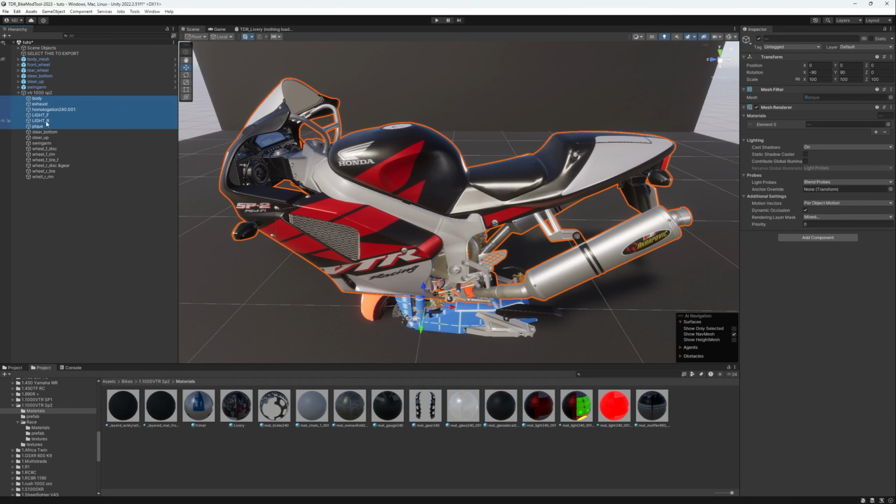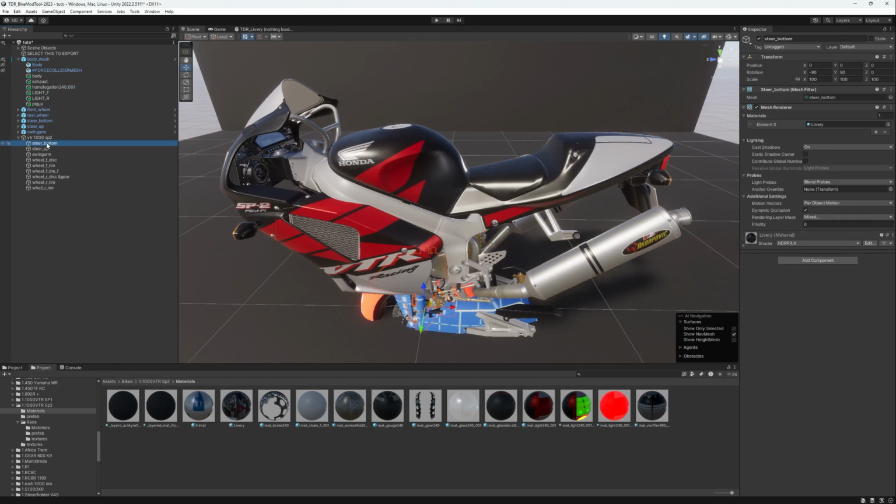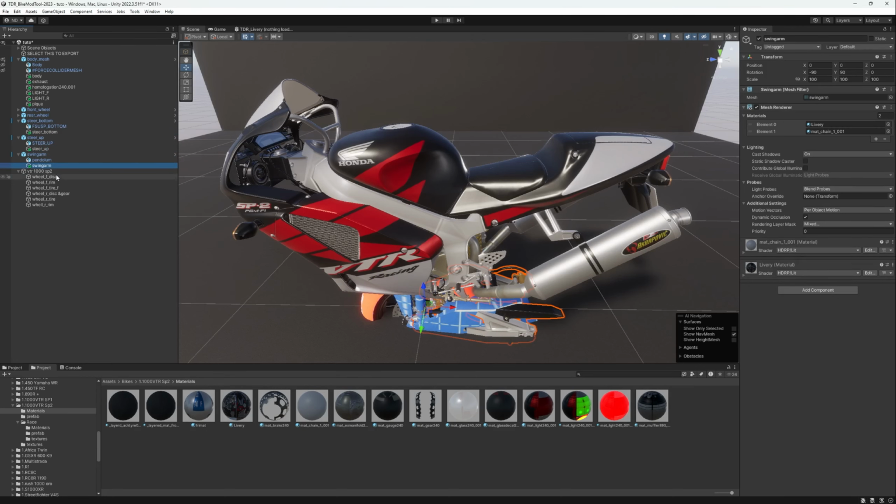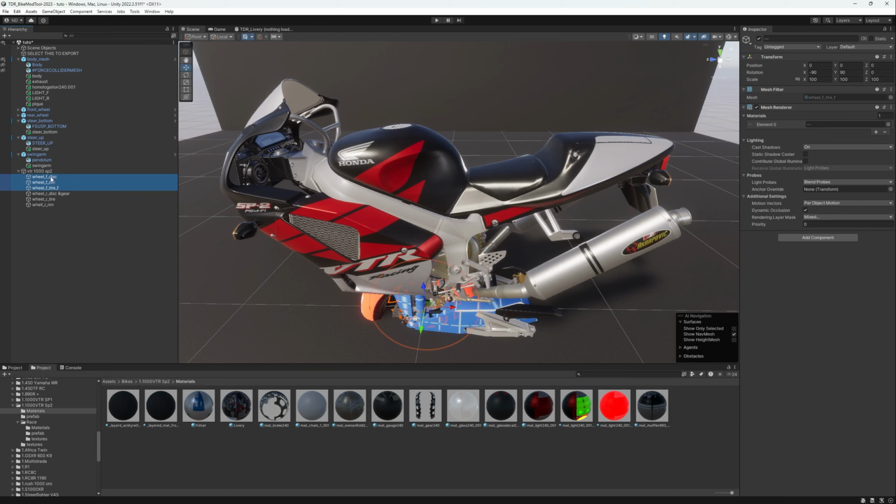And I'm going to slide them into my body mesh. Then I'm going to do the same thing for my steer button, right here, my steer up, my swing arm, and my wheels, like that and like that.